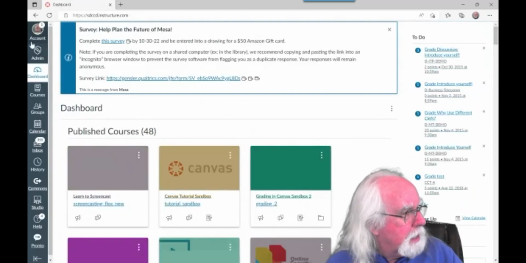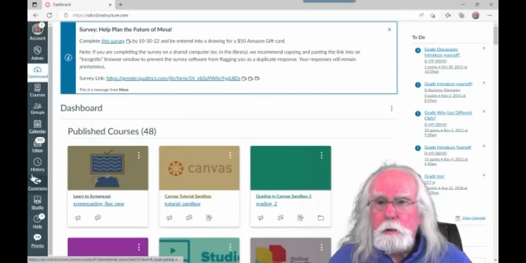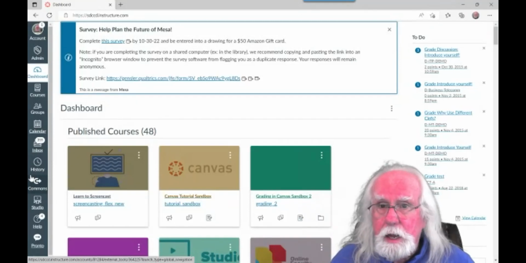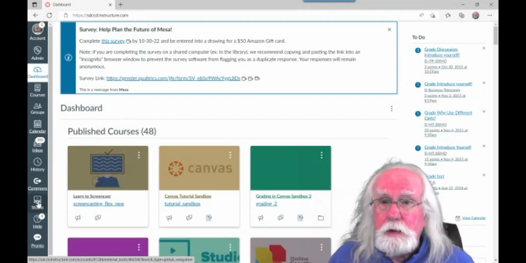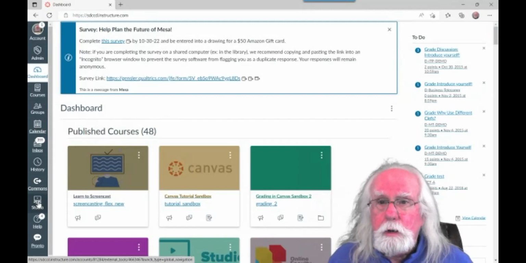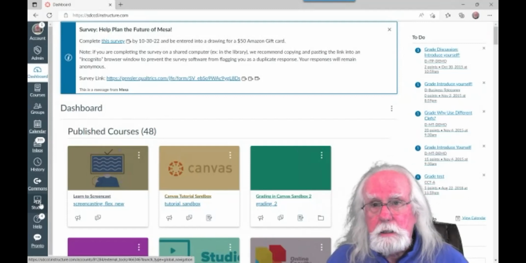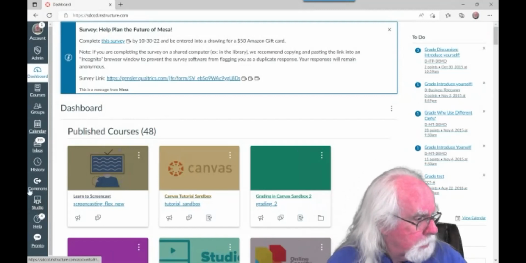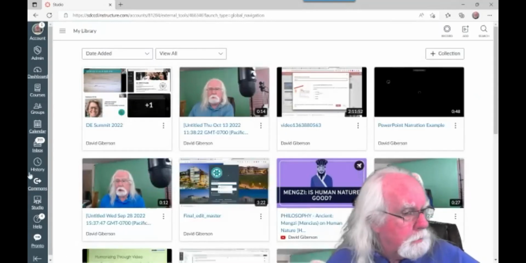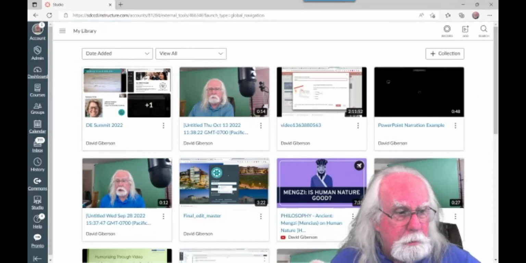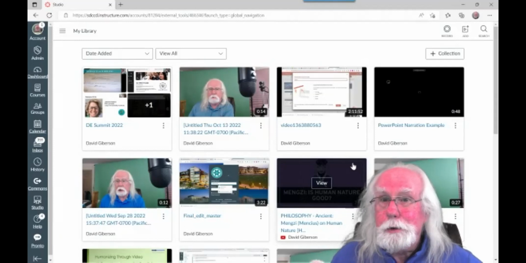All right. Canvas Studio, of course, is accessed from the Global Access menu in Canvas on the gray bar on the left-hand side of every Canvas screen. So you can get to Canvas Studio through Canvas. If you have a Canvas account, be it an instructor account or a student account, you have your own Canvas Studio library and you have full access to the capabilities of Canvas Studio. To access it, you just click the Studio link in the Global Access menu and up comes your Canvas Studio library. If there's nothing there, it will tell you that and encourage you to get started.